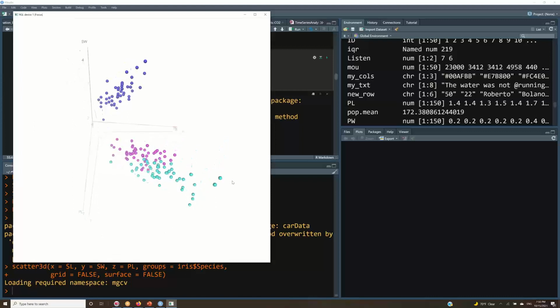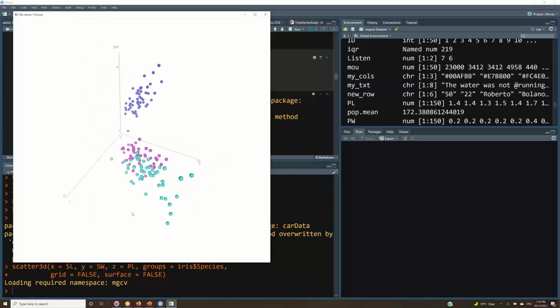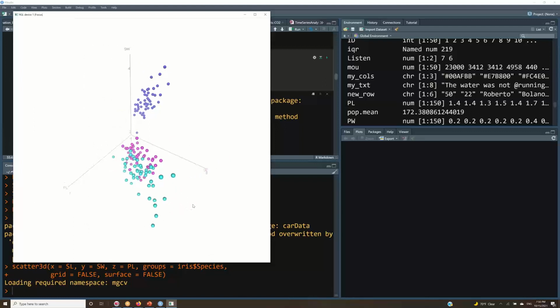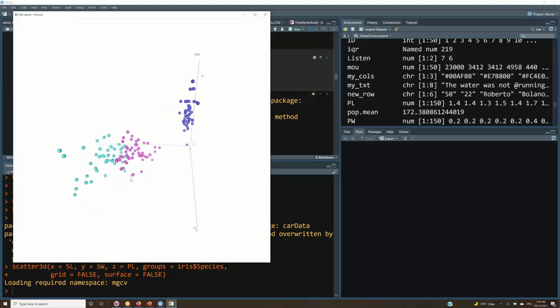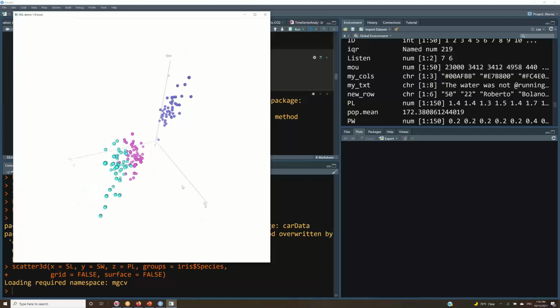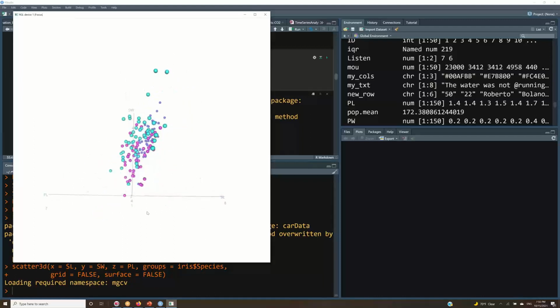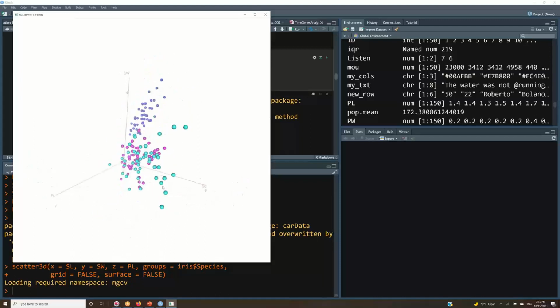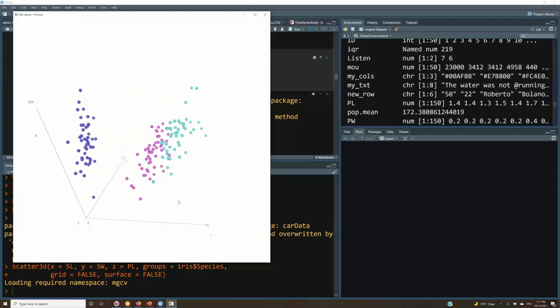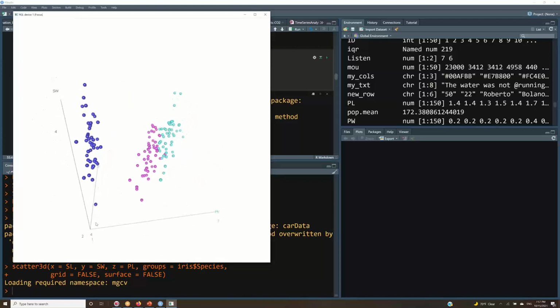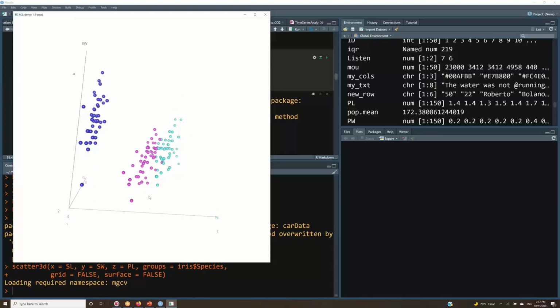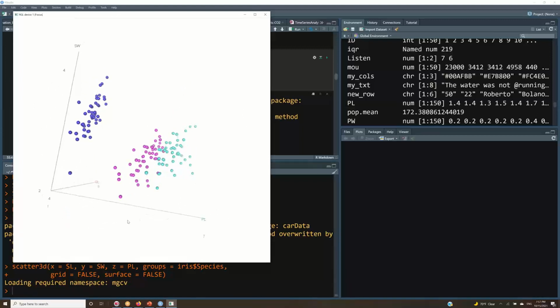We need to understand which is Virginica and which are the 3 classes, right? Virginica, versicolor, and setosa, right? But we'll come to that one. The main point here is you are able to see this in 3 dimensions, 3 variables. You can rotate and visualize. That is the beauty of this. You need this kind of visualization also for your work, to convince people. It is important. We can use this even in PCA also, but we will come to that later.